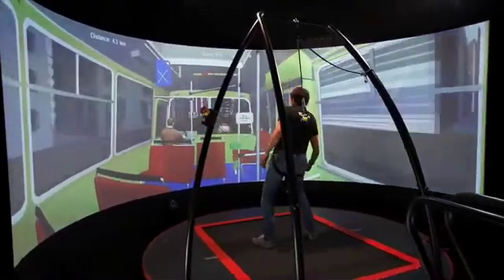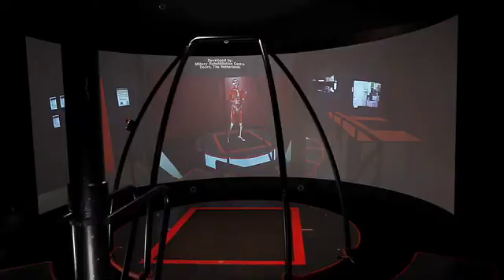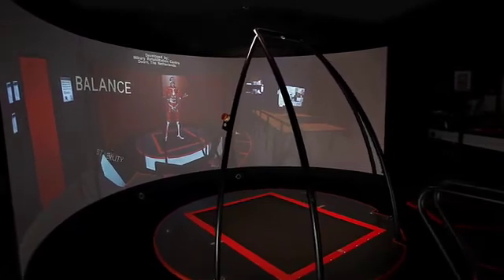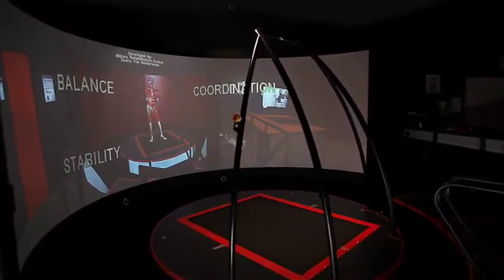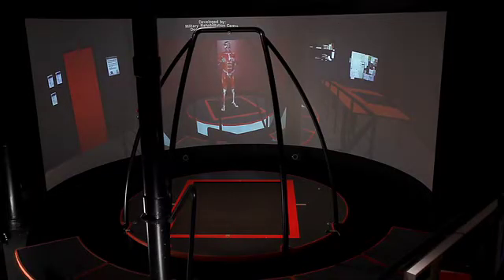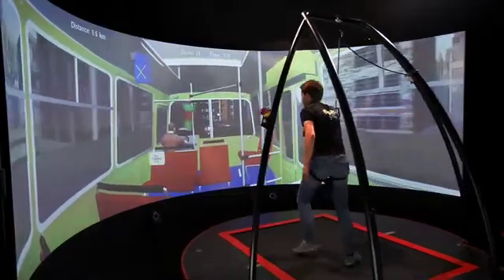In our environments, patients are challenged to learn certain skills. The therapy at CAREN mainly aims at improving balance, stability, coordination, and mobility. Treatments can also reduce fear of movement by letting patients discover their physical and cognitive possibilities. Because patients wear a safety harness attached to a steel frame, they cannot fall to the ground — if a patient does lose balance, the harness will provide full weight support.